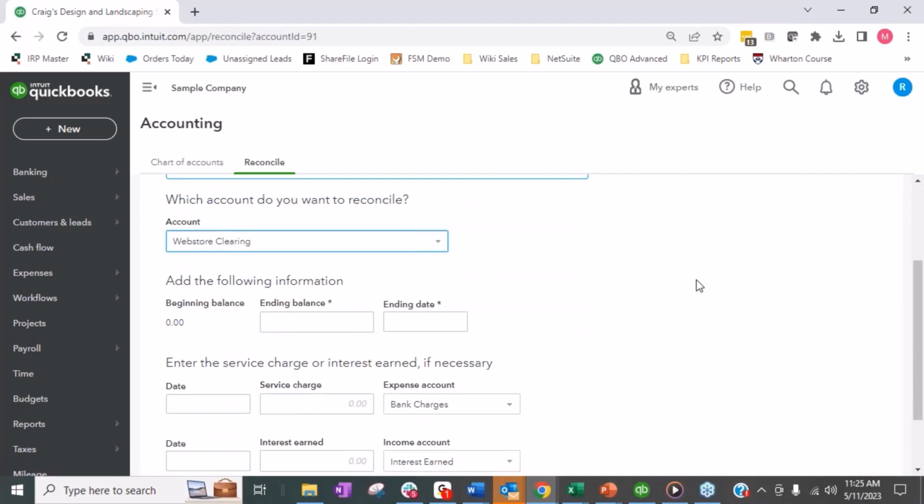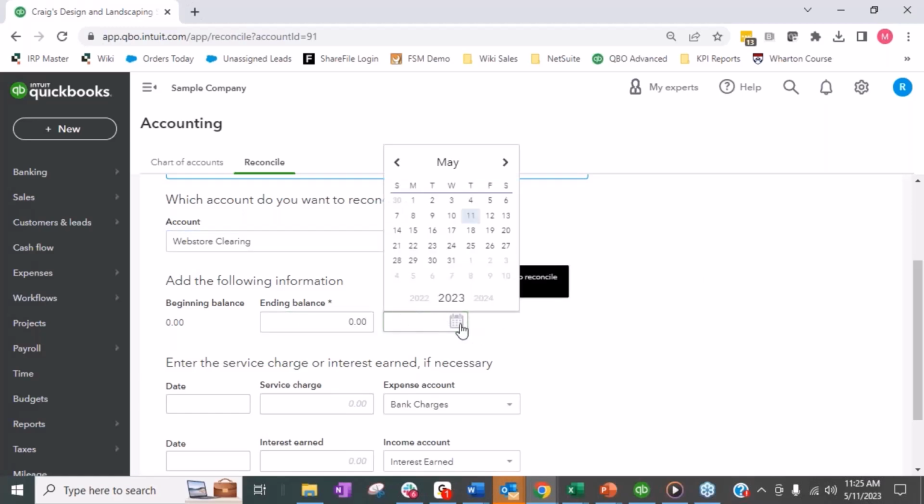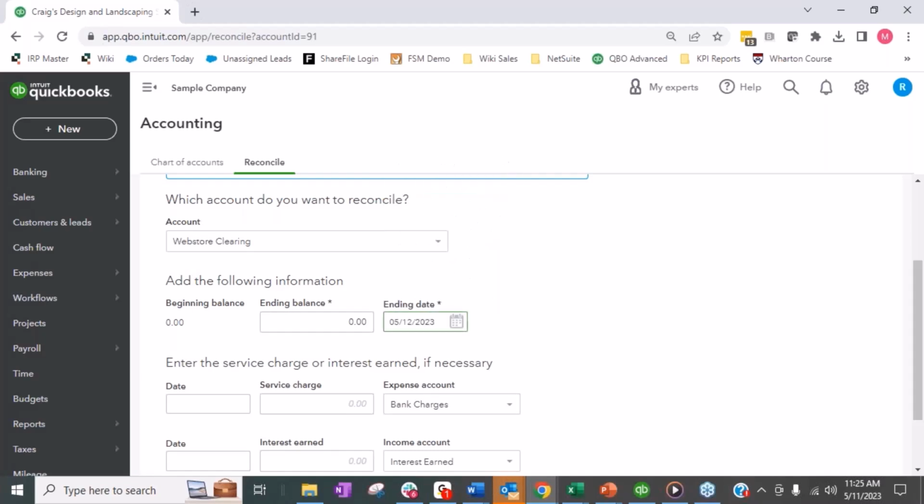Anytime you reconcile a clearing account, you are not reconciling to the ending balance on your balance sheet. We see that issue a lot. What you are reconciling to is 0. And you can reconcile this Webstore clearing account daily if you want to, weekly, monthly, however often you need to. If you have a high volume of transactions flowing through your books, my suggestion would be to do it daily or weekly.